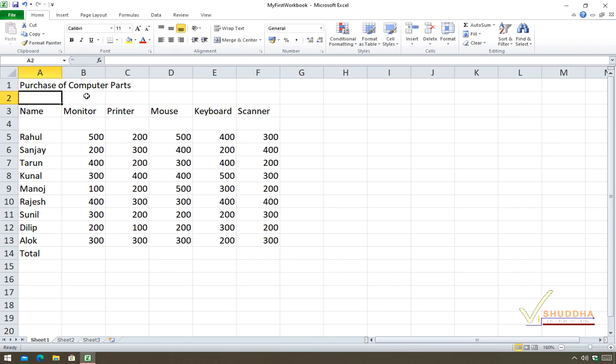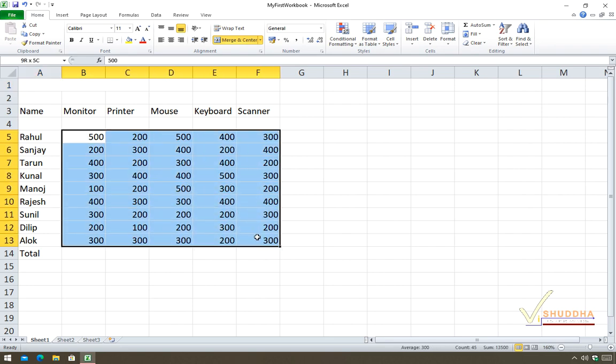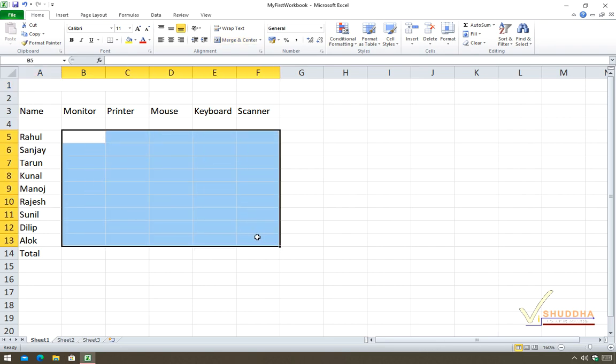Sometimes there is some data in the worksheet which we do not need anymore. So in that case, we can simply remove that. And in order to remove that data, you can select the cell from which you want to remove the data and press the delete key from the keyboard. Not only the content of one cell, you can also select a cell range and then press the delete key, and this will remove all the data in the selected range of cells. Now in this case, you can see that I have removed all the data.